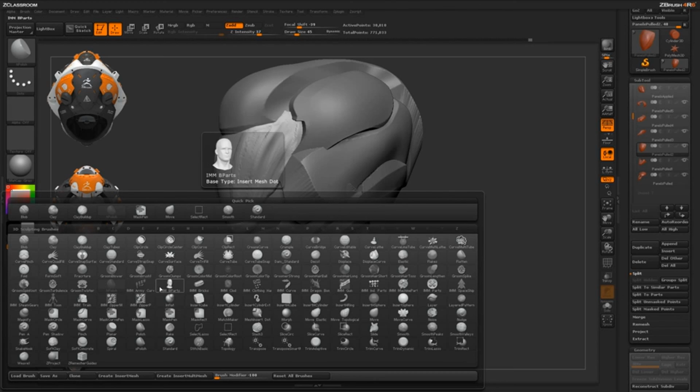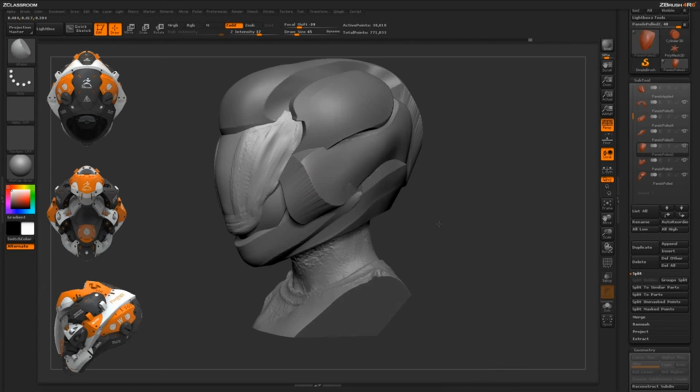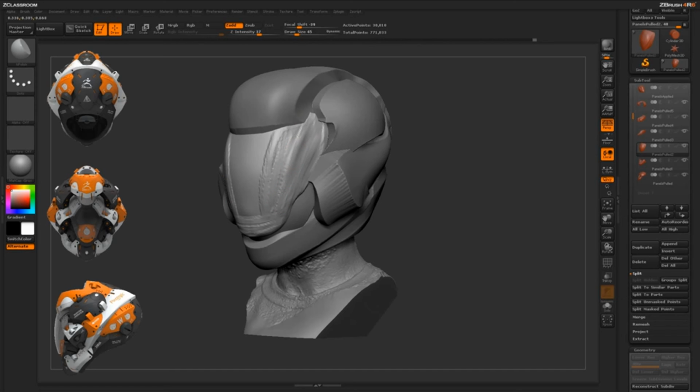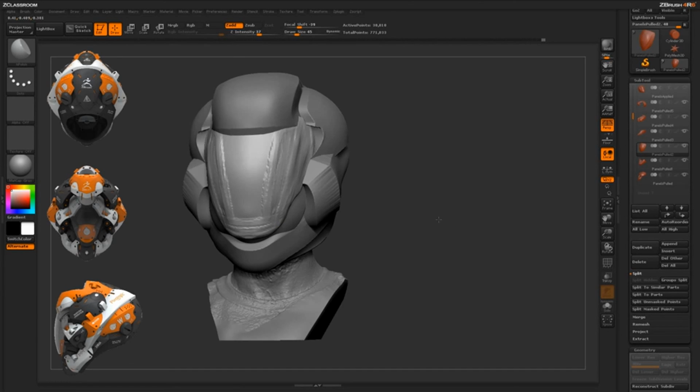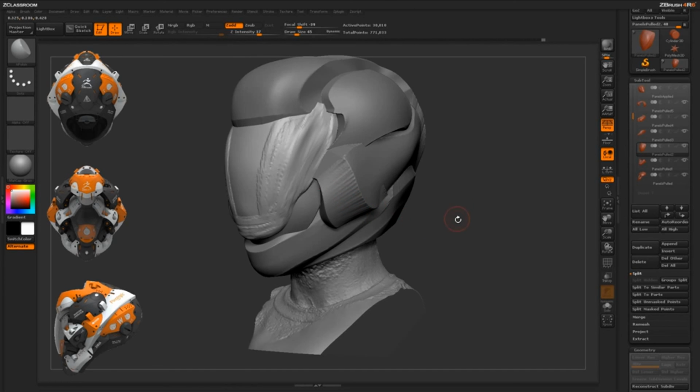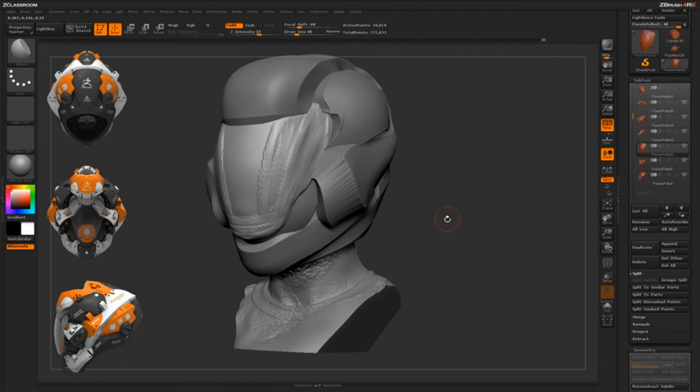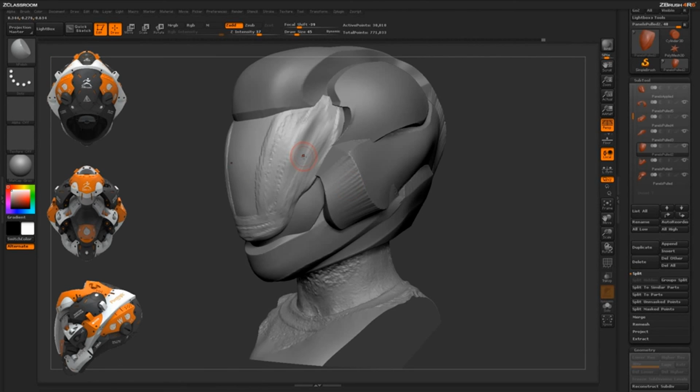Now if you had multiple brushes in here with H after them, then you'd have to start using that third brush letter. But as H polish is the only brush inside of ZBrush right now that begins with the letter H, I can just hit B and H, and that will give me H polish as my selected brush. H polish does a really nice polish feature. It'll take the surface from where you start and then flatten out along that.